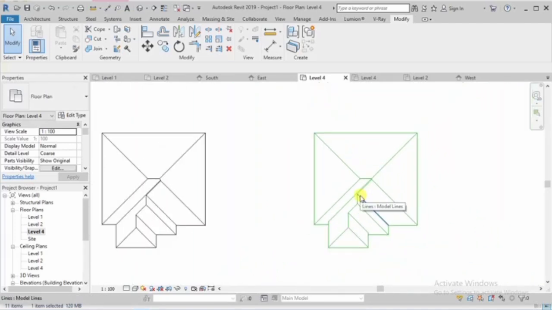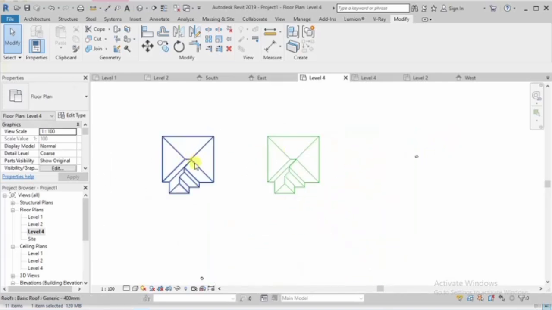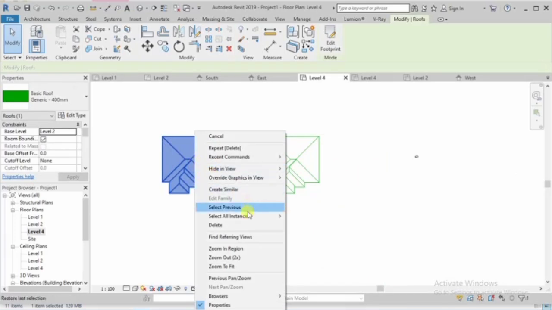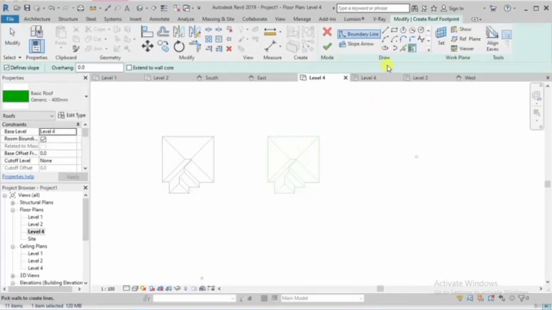So the next thing we are going to do now is to draw every part of the roof. You see here the roof is together, but we are going to draw each section one by one. All right, that's what we are going to draw right now. So follow me as we do that. So I will click on this, right click on it and create similar. All right, so when I do that, I will select a line, pick line. I can uncheck this, okay.